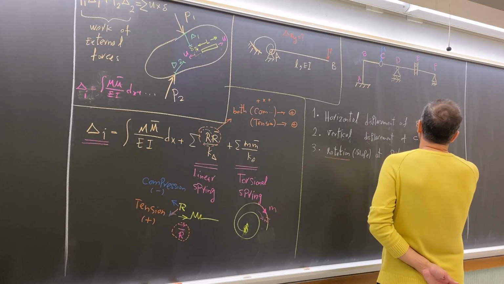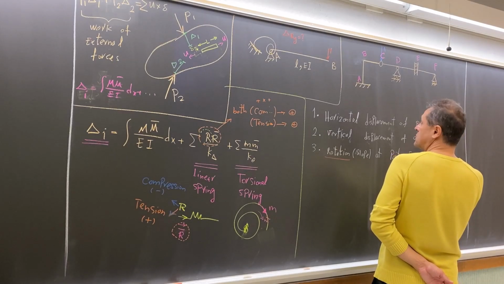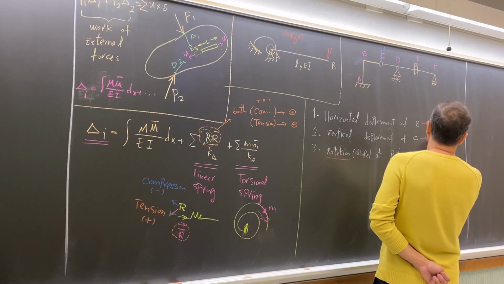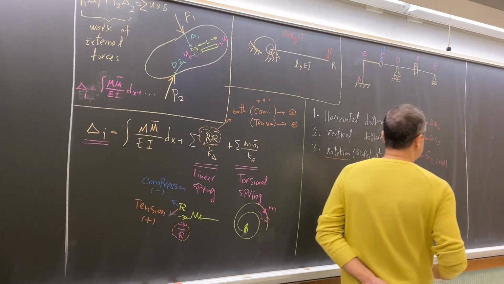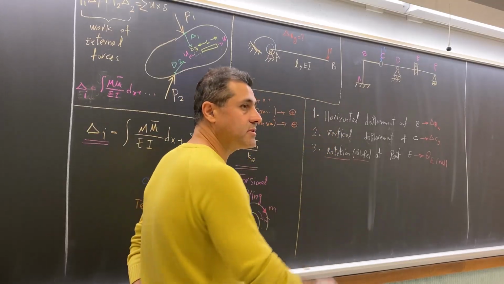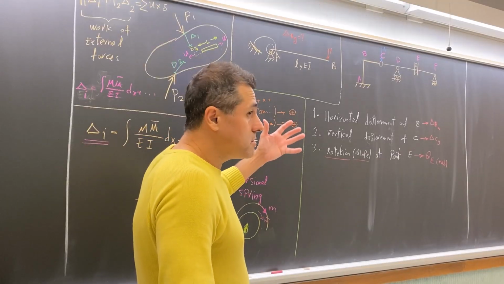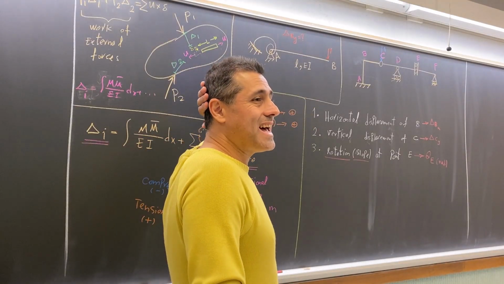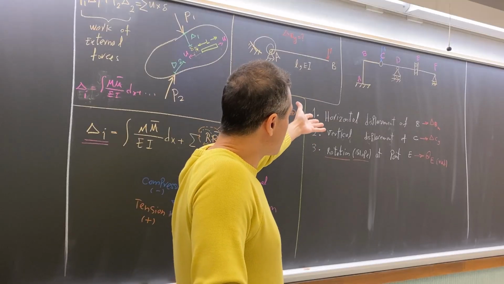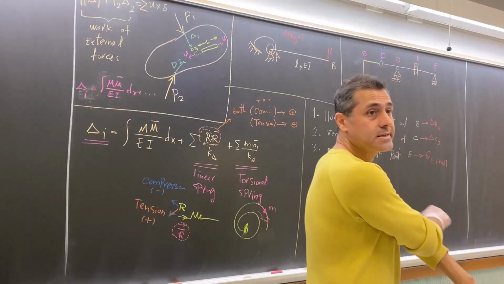Previously we were looking for delta x for point B, and then we were looking for vertical delta for point C. Now we are here. So now you understand the meaning of slope, rotation, whatever. It is theta itself. Then, because it is a bit difficult, I asked Alex: how do you apply a unit load for theta at point E? This is rotation.